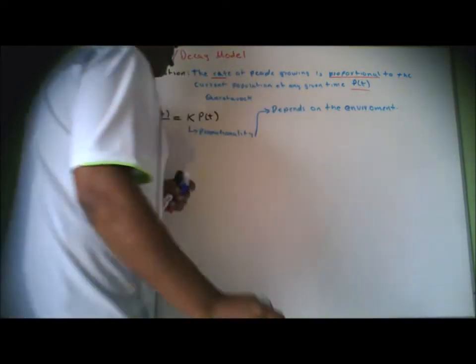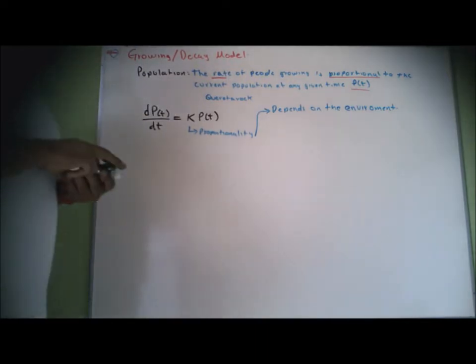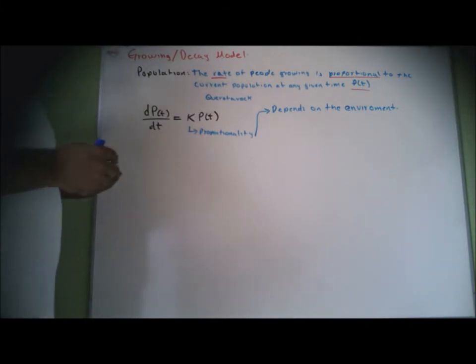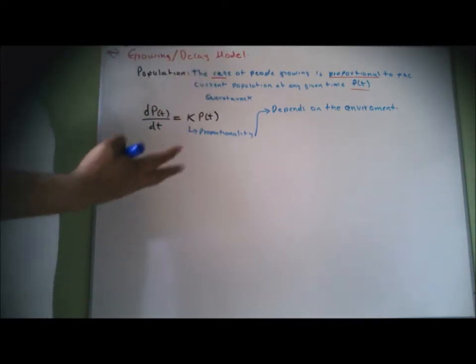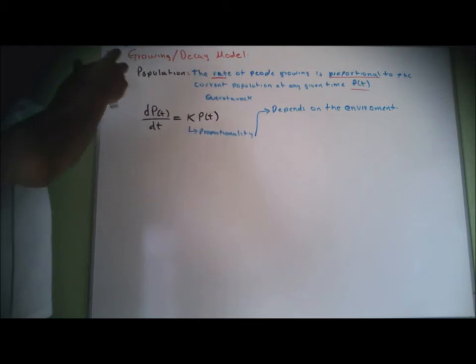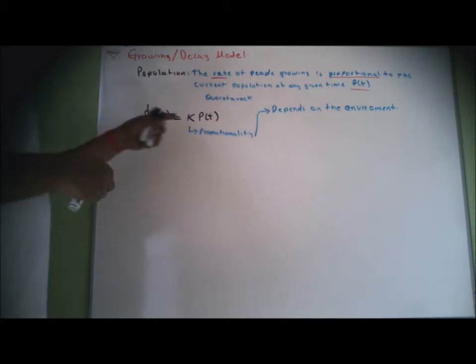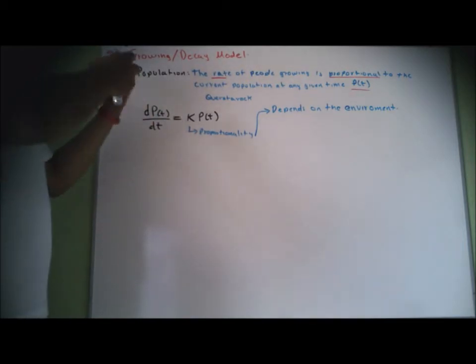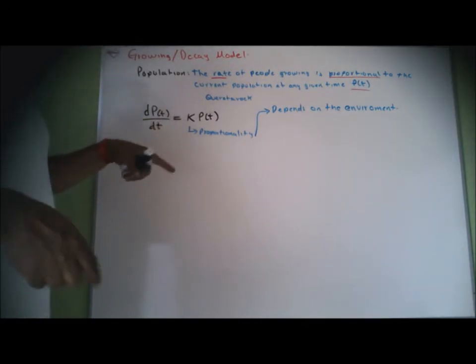Okay, what do I mean with environment? That's the proportionality. Let's say that in Europe there is a little village the same size as Wimilpan, but the political, geographic and economic situation is different from a village here in Mexico. So that is the proportionality. The same population in different places is going to have different conditions, so that proportionality is going to be different.